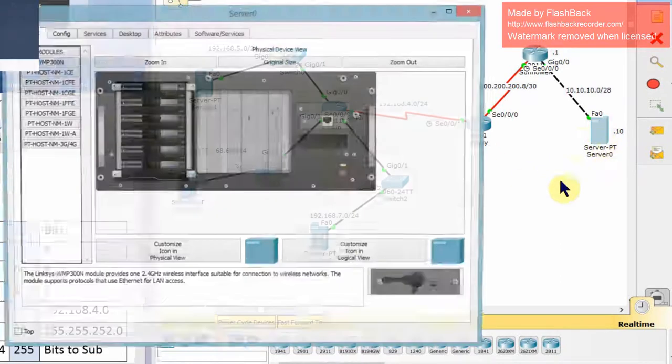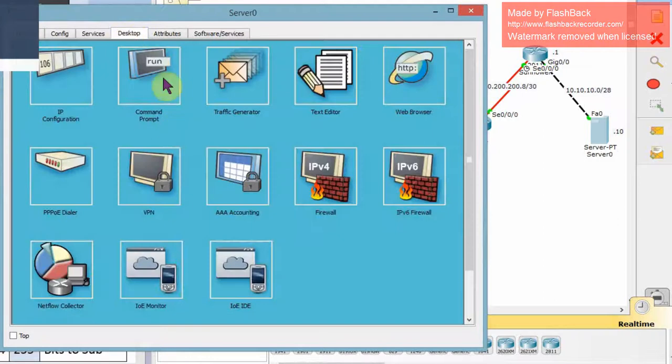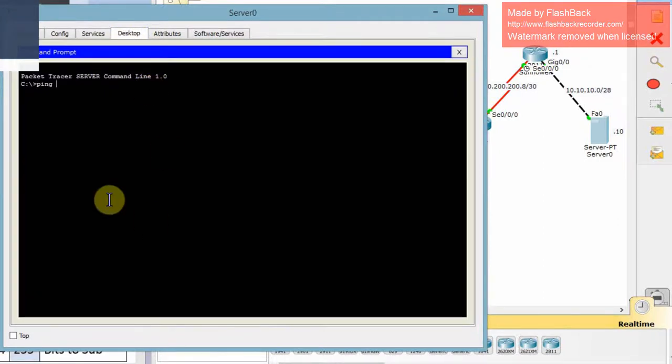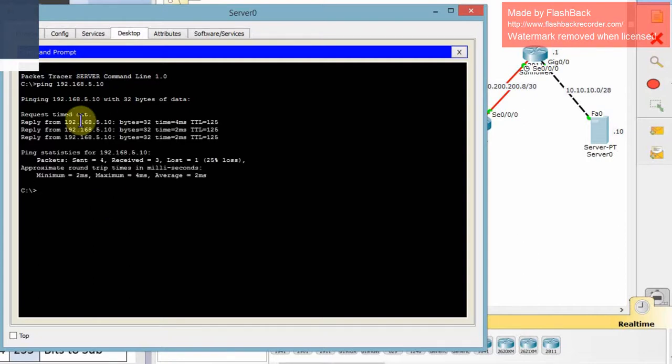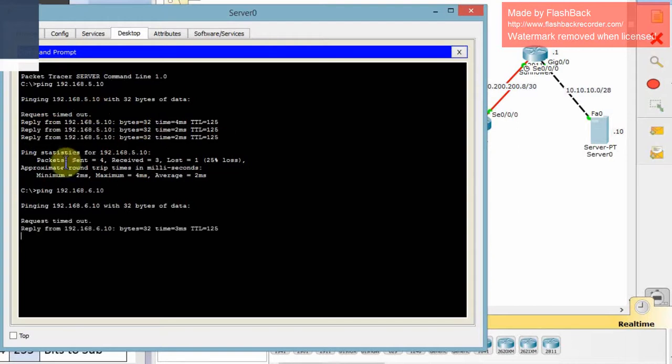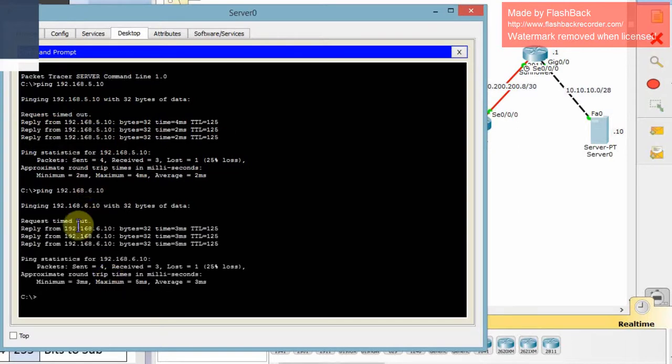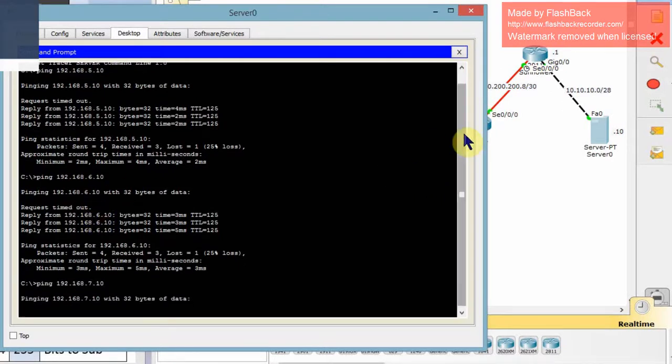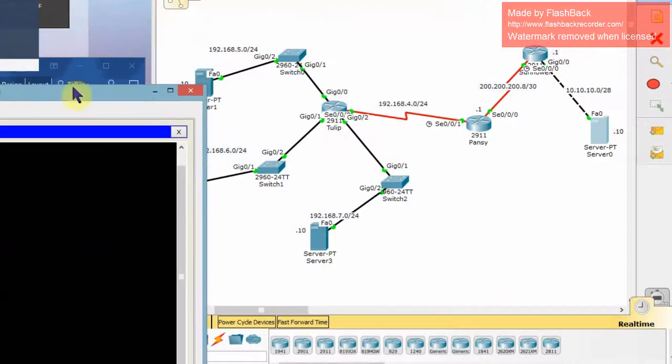All right, so then I'm not going to do the whole thing over again because they all saw me do it that time, but I am going to show you that this pings. Ping 192.168.5. I believe they had 10. Okay. There you go. And it takes a little bit, but it does it. You don't have to worry about the first one timing out because sometimes it doesn't know where it's going, so it takes a little longer. But as long as the other ones do it, it's fine. And as you can see, with only one IP route in my table, I can ping all 3 servers on the other side.